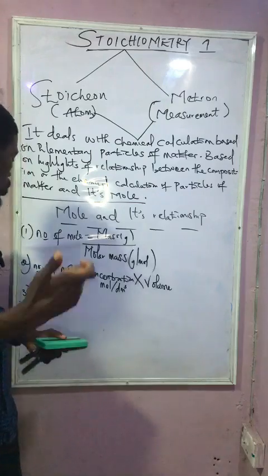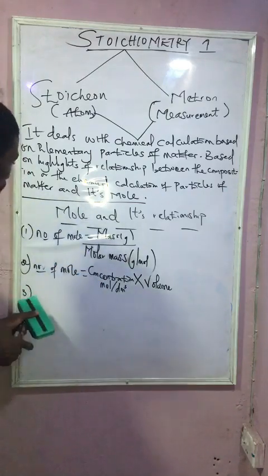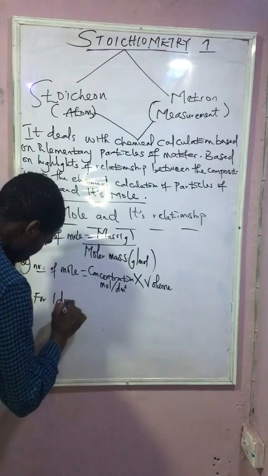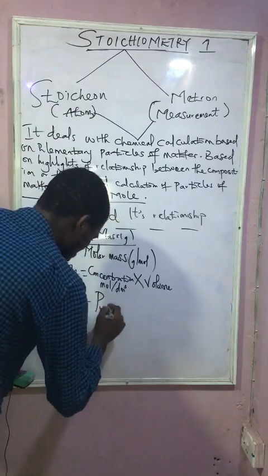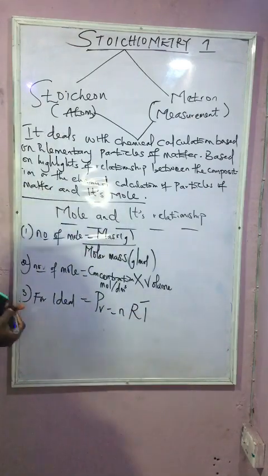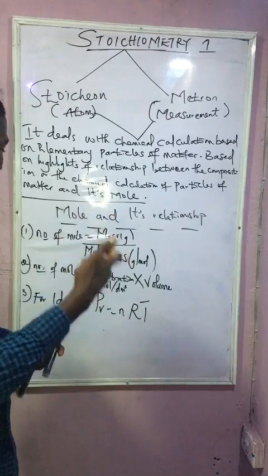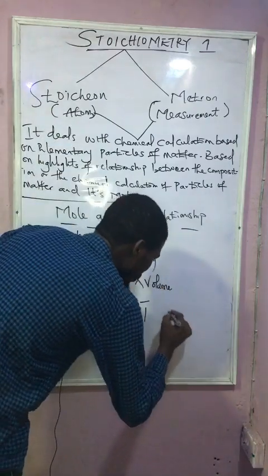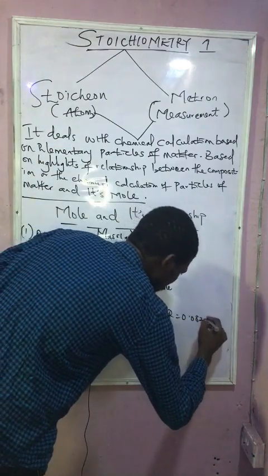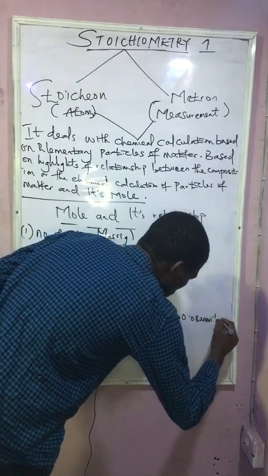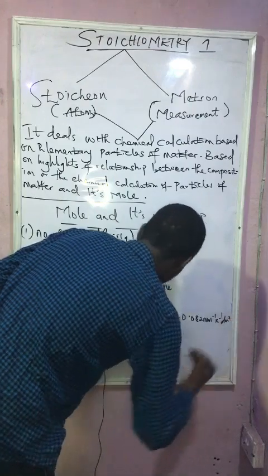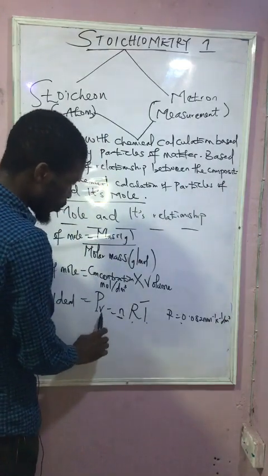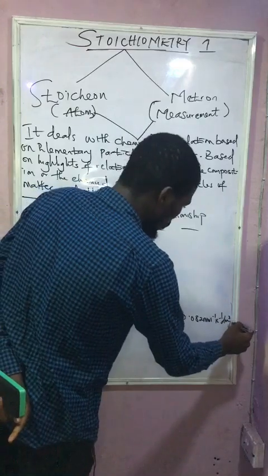Because you're having a what? A volume here. So one thing you should know is that moles have effects on ideal gas also, so for ideal gas, we have PV equals nRT. Note one thing, under gas law, our R is always 8.314, but here R is given to be 0.082 per mole per Kelvin, because we have this n here, the number of mole. Our R is this, T, P is pressure, while V is what? The volume. So we have what here? Joule. Is that clear now?